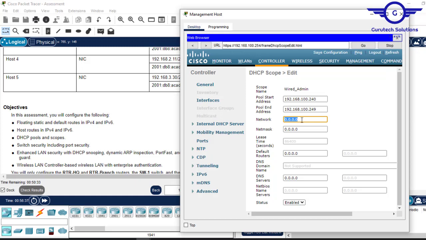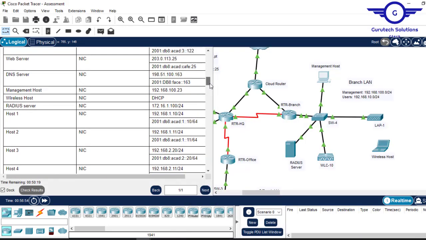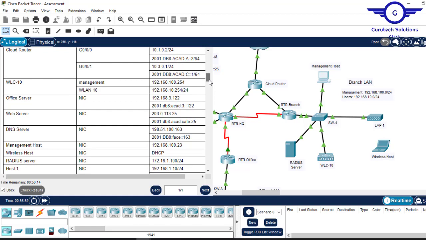Network address, I think it's 100.0, and a subnet mask of 255.255.255.0. Let me verify here. Yes, yeah, so that's it.